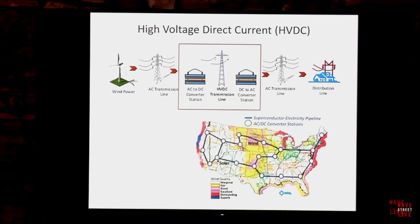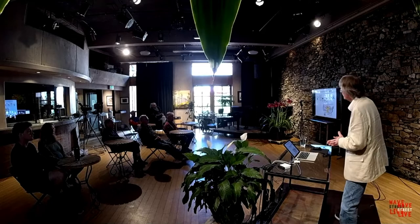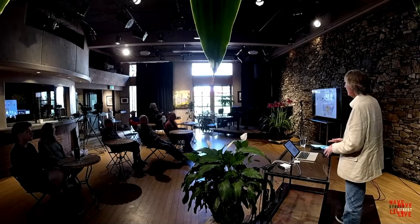I mentioned intercontinental transmission. There are no examples of that yet, but I have to believe at some point that will be possible. The Chinese are big on this. The Chinese have put in an HVDC network ahead of everybody else, and it goes across the entire country of China, by the way. It wouldn't be a stretch to imagine eventually they could run those networks out to other countries. So imagine if China suddenly had a breakthrough in energy.